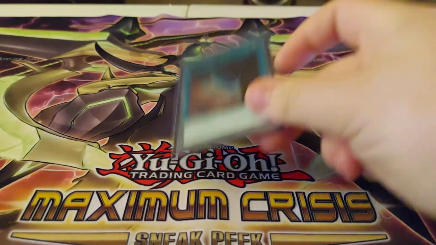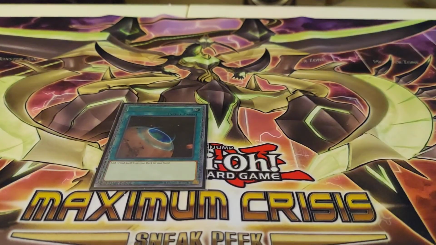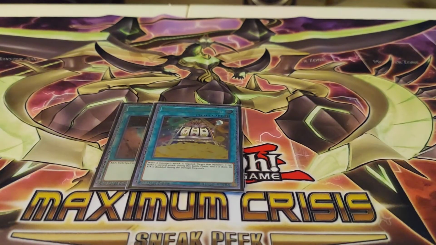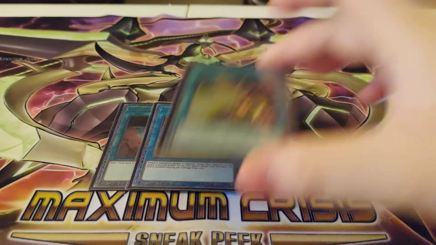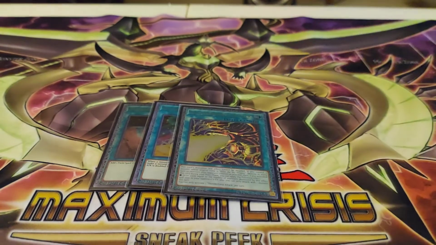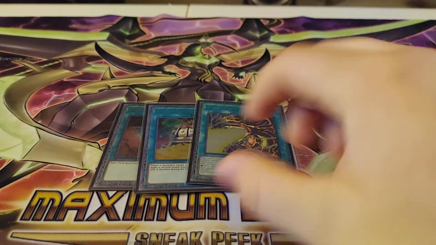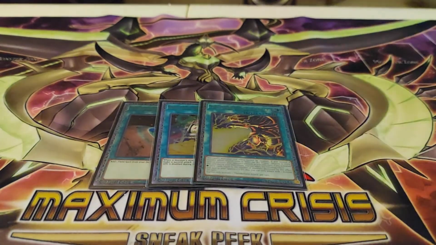Moving on to the spells. I play one copy of Terraforming to search Mountain Creator. One copy of Double or Nothing for Utopia Double. One copy of Thunder Force Attack. This is a card that can only be activated while you control Slifer. But while you control Slifer, it destroys all your opponent's, I want to say they're face-up monsters. Let's see. Yeah, destroy as many of your opponent's face-up monsters as possible. And then if it was activated during your main phase, you could draw 1 card for every monster destroyed by that effect.